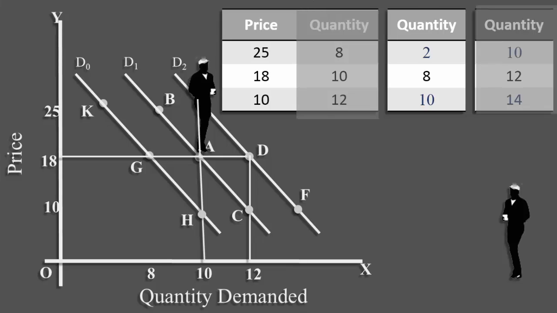If the consumer wants to buy less at the existing price, he will move from A to G, or if he wants to buy the same quantity at a lower price, he will move from A to H. In both occasions, the consumer moves to a new demand curve D0. It is to the left of D1. This is a shift of the demand curve to the left. It is known as decrease in demand.